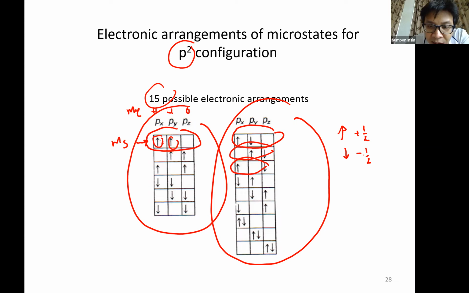So you can look. Last time, in the exercise or in the Kahoot, I asked you to find the ML and MS of every electron. Now you can find the ML and MS. For example, in this case, if I ask what this one is, you can say that it's ML of +1 and spin of +1. So the symbol for this microstate, I can say, is 1 plus and -1 plus. So plus is the spin, and the 1 and -1 is the ML.